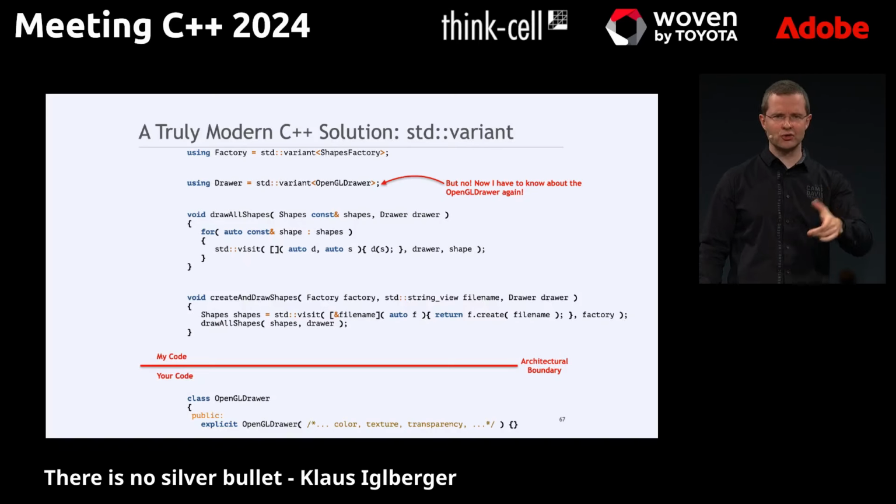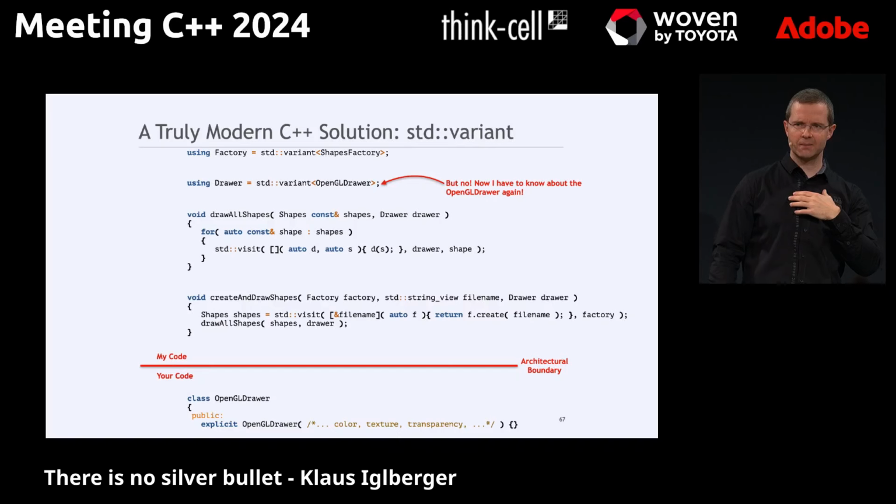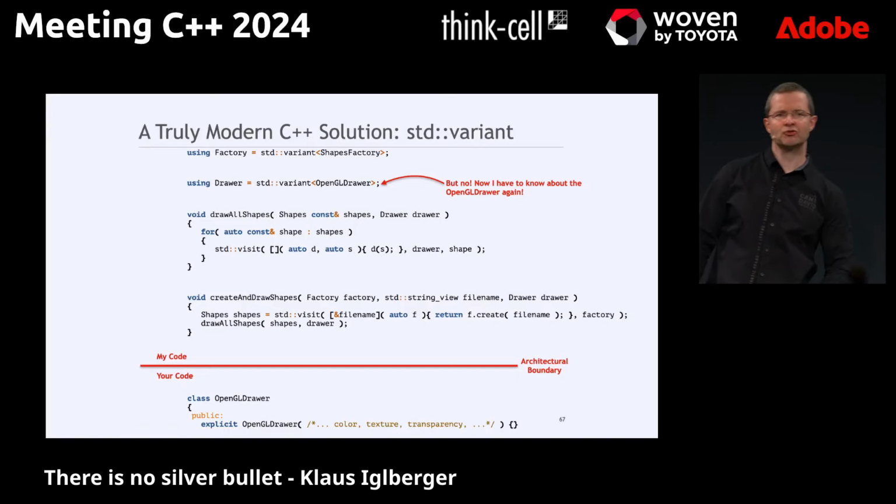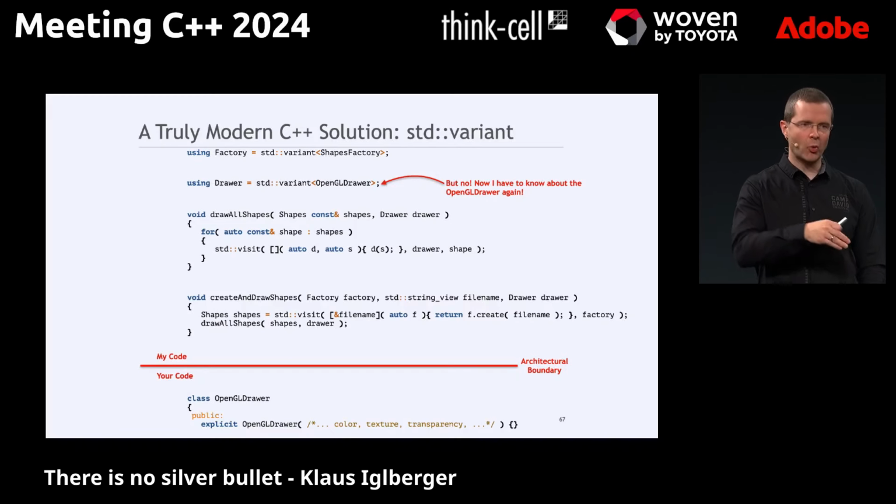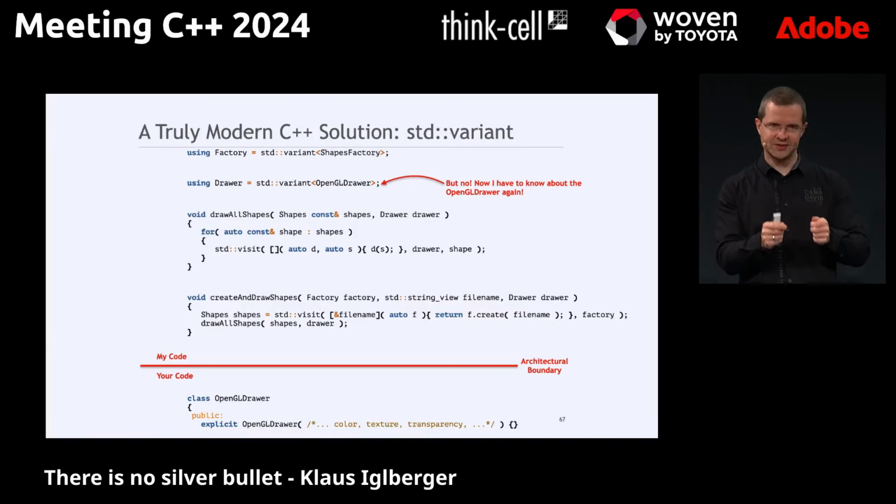Now I know about your OpenGL drawer. I shouldn't know about your OpenGL drawer, right? And you might just start to realize this might not really work after all. I know it doesn't. You should realize there's a lot of coupling going on now. Yeah, sure, it's an abstraction to have a drawer, but what it could be is visible right here in this code. I see it. So there is coupling going on here to the explicit implementations.